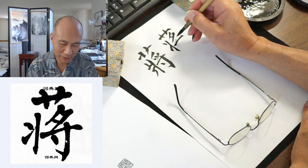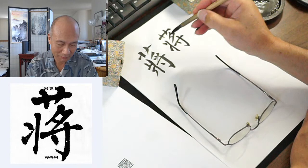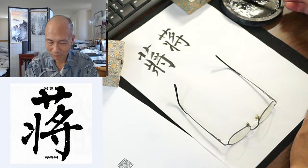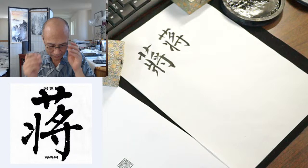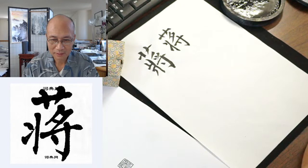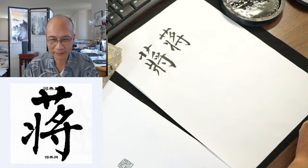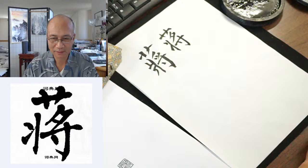Later it became standardized in what you call the simplified character, because there are fewer strokes on the left and also in the middle part. But originally it could be exchangeable. It's just a variation of form of the same character. So in standard script, this is traditional, this is simplified, and this one is still used in Taiwan and the overseas Chinese newspapers. This one is only used in mainland China. They might also handwrite like this in Taiwan, I believe.